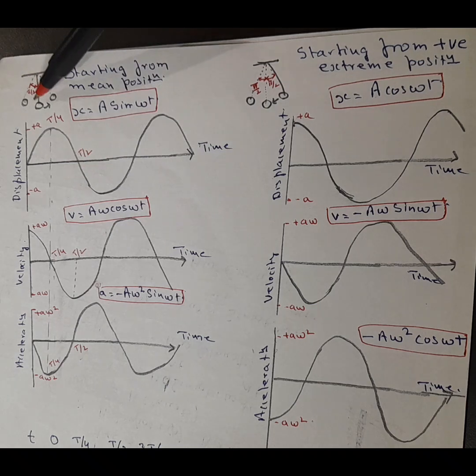I've just put them one below the other to understand better. So basically this is the situation. We know that whenever it is moving to the extreme position, the phase changes by pi by 2. Again when it comes back, another pi by 2. Again when it goes there, another pi by 2, and again when it comes back, another pi by 2. This way it gets back. When it comes back after one period, the phase comes to 2 pi.